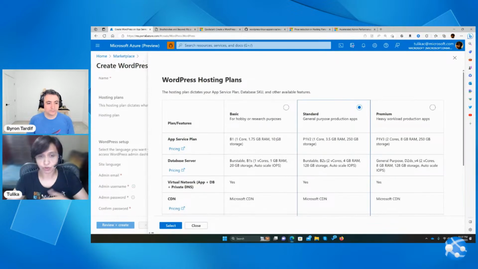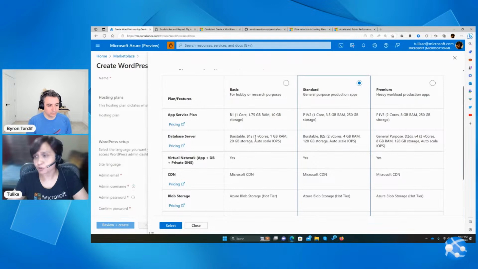So if you're a hobbyist, you want to set up your own small travel blog, cooking blog, this is probably the plan for you. This works on a standard A series VM. So you can see it's one core, 1.75 gig RAM, limited amount of storage. But maybe if you just want to give it a try, this is enough for you.